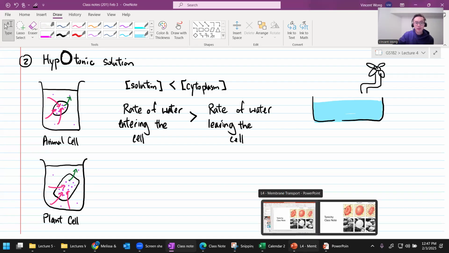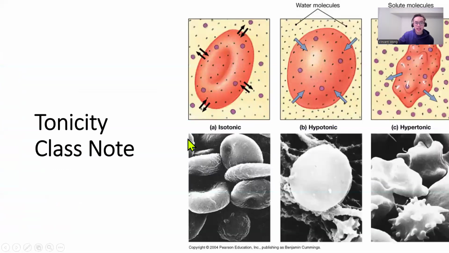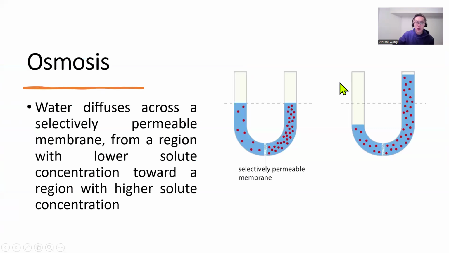Okay, so let's just backtrack a little bit. I guess it has been a week, right? So it all comes back to this example here, right? If I have a membrane that only allows water to move through, and the red dots, the purple dots, the dots cannot move. Only water can move through. You have to understand water will always move towards the end that has more dots. More dots means higher concentration, right? This is low concentration. Water will always move towards the saltier end.